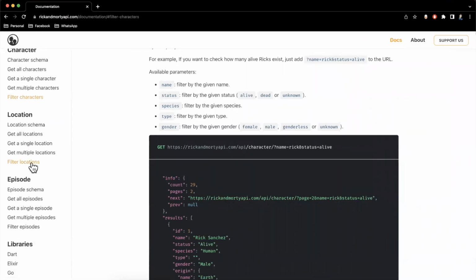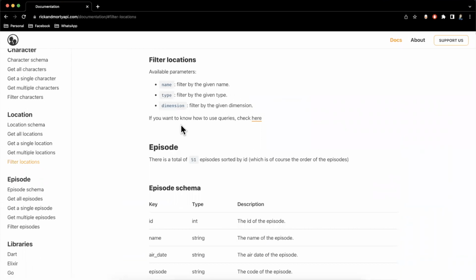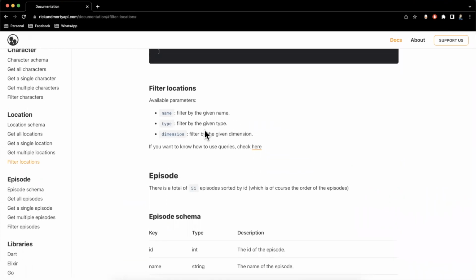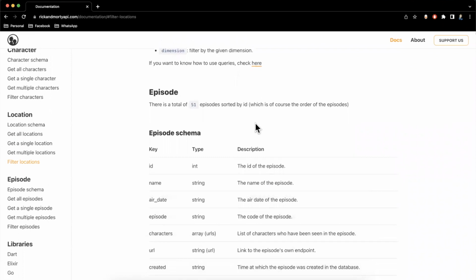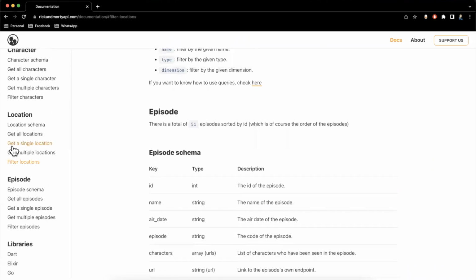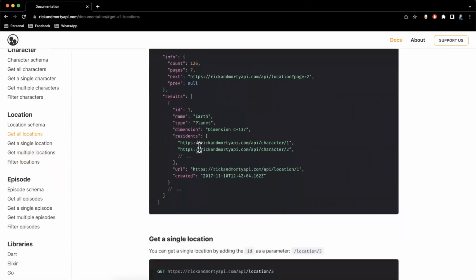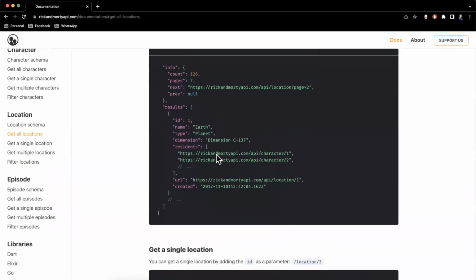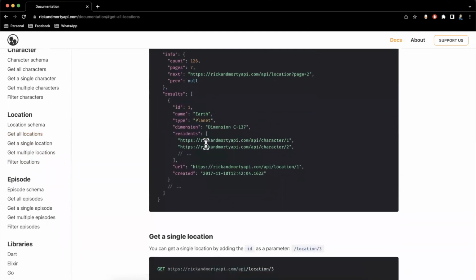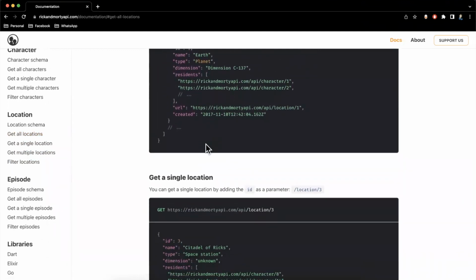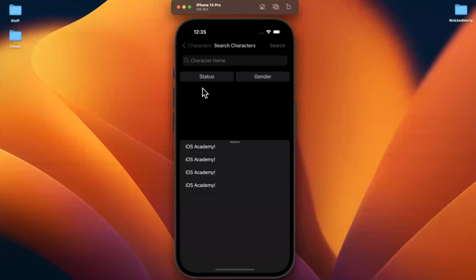And then finally, we have location type, and I think we can filter location types here, but just type. And let's see what types are actually available since I absolutely do not remember. So get all locations. Let's see what types this comes with. I don't see a type here. So type is planet. And let's actually go to our app. Why am I not using the app that we made?